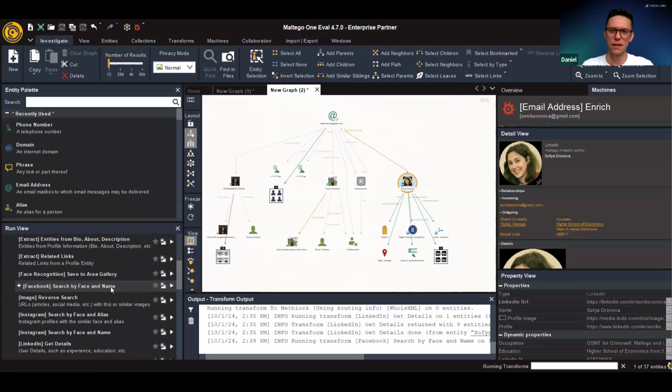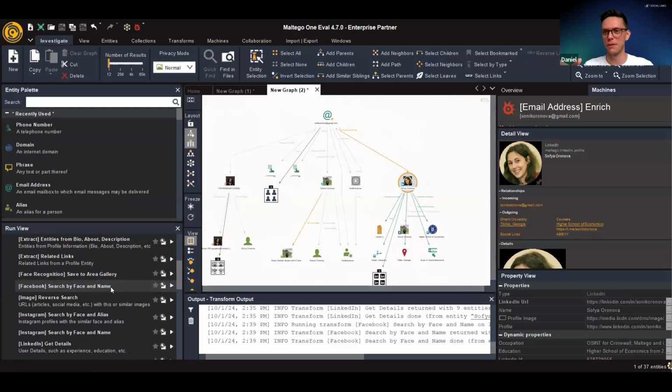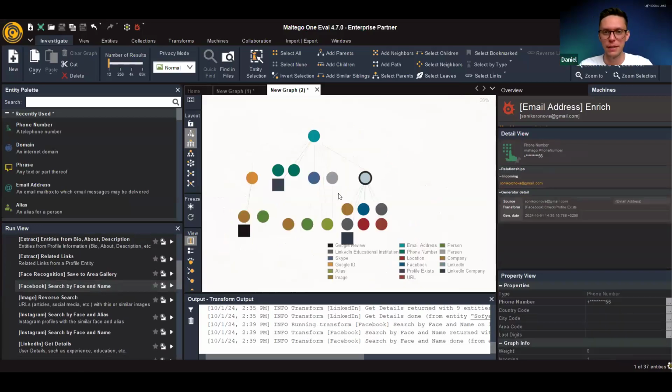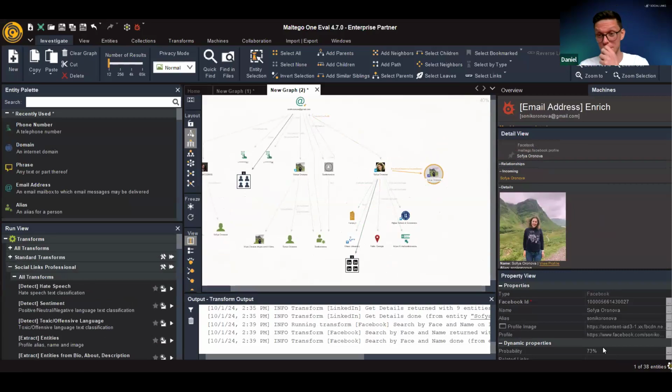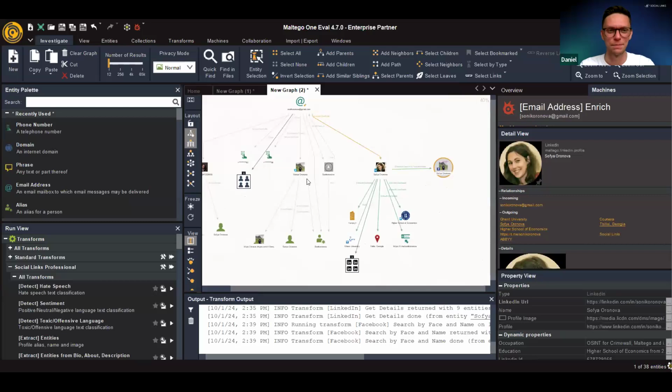We will recognize the face in the photo, and because we have the face and the name, two parameters, we'll give you the probability that we found the person you are looking for. This is the probability, like 73%, which is pretty high. And because I know this is Sonia's profile, yeah.